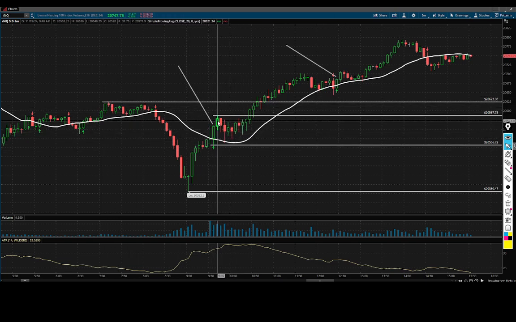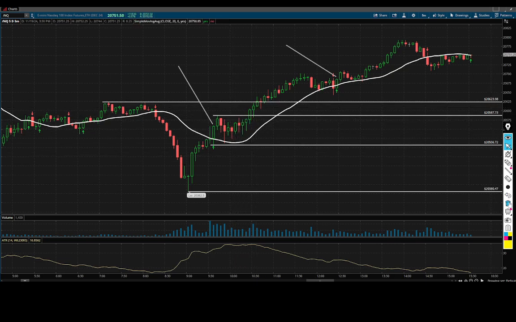Now you're going to see here, once we confirm this 20 SMA, we shoot up to a price of 205.86 from an entry price of 205.60. This was over a 25 point move in 5 minutes. So if you're trading minis, you're looking for those 5 points. You're looking for those 8 points. You're looking for those 10 points. You're in and you're out. If you're trading micros, yeah, you got put in some nasty little drawdown here, but we never closed below the 20 SMA. We never closed below our reason why. We held support and we continued to the upside, and you would have taken 50 points.